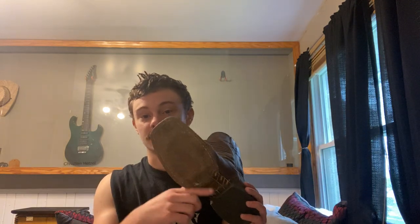These boots were not hard to break in. I just conditioned them a bunch and cleaned them every day. I did wear these to work quite a few times. However, when I'm working, a lot of times I'm spraying down with the hose, I'm on water, and the leather on the bottom didn't like that very much. I could feel somewhere that water was seeping through, and I think it's where the nails are. The whole top of the boot was completely soaked, but my foot wasn't from the top. Underneath my foot got soaked just from walking on it. So that was the last day that I wore these to work, and I started wearing them out in public just to wear them.